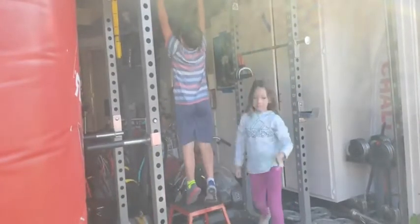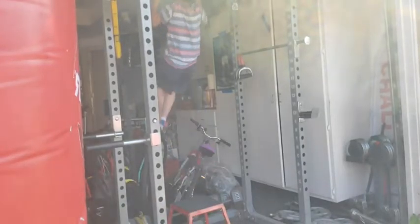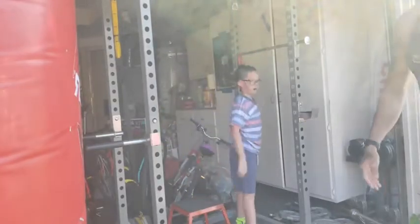Midge over there doing her pull-ups. You can do a regular pull-up. Midge, those are bullshit, you're just bouncing your toes. There you go, just grind it out. Just one or two or three. Nice. How many was that? Three? Yeah. Nice, good job. At this point, three full. Overhand, good pull-ups. Good job.